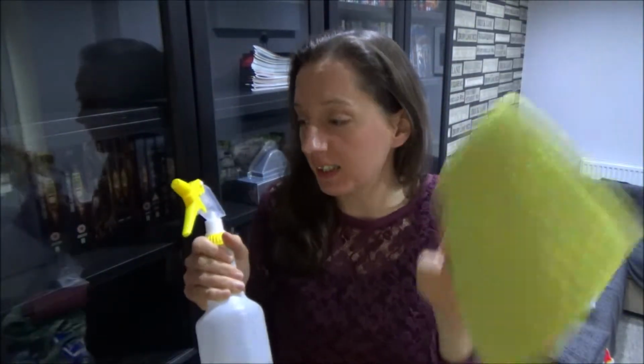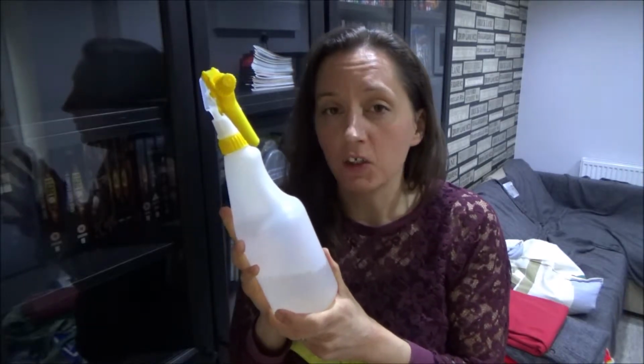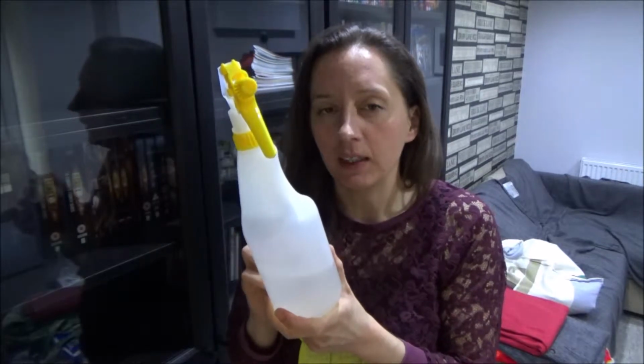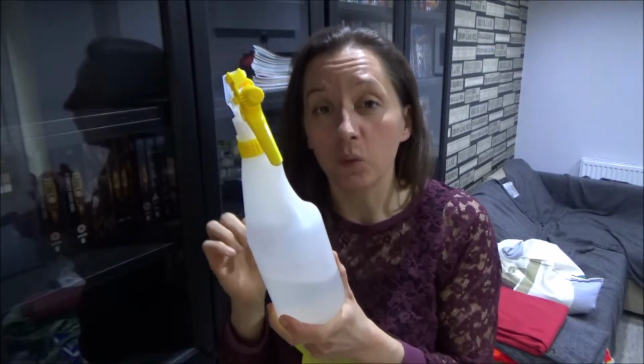So to clean the doors, I have this sort of sponge cloth. I think these might be called Minkies by Mrs. Hinks, I'm not sure, but anyway, I have that to clean the doors with, and I've also made myself a little solution. So I've got some vinegar in here, so I've got 1 part vinegar to 2 parts water. So I put about 100 mils of vinegar in here, and then I've added about 200 mils of water.